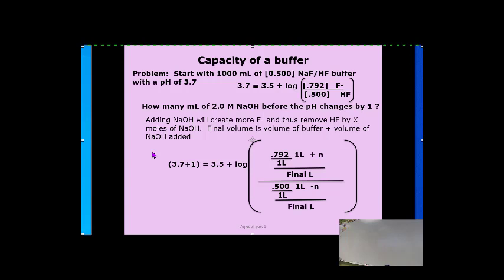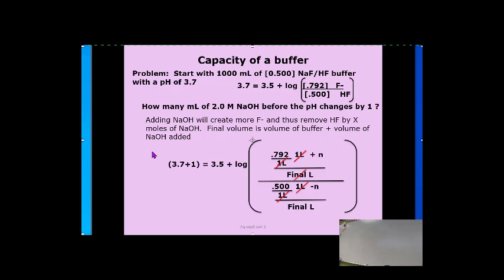So here's what you're looking at. If I did the full formula, I would basically be doing this. Whatever I started with, I'm going to change it back to moles. So it's that many molar per 1 liter times the volume I'm adding, plus N. That's going to tell me how much I'm growing, and this is how much it shrinks. The nice thing is that because this is on top and this is on the bottom, I can cut it out of there. So I don't need that in my formula.